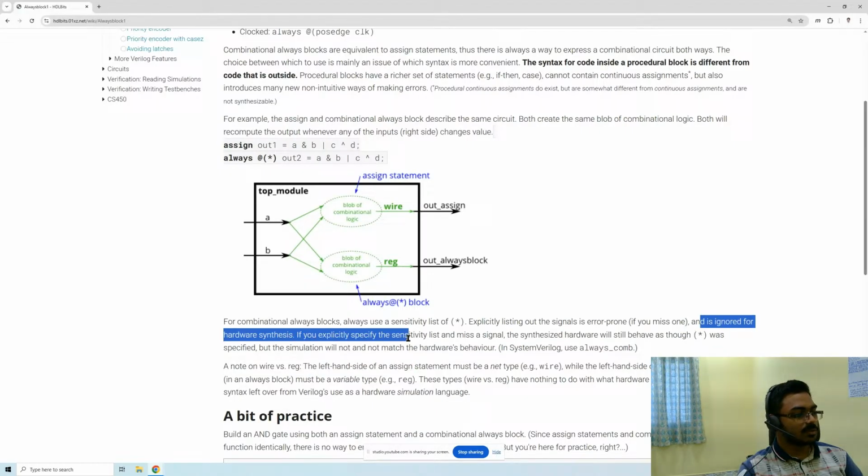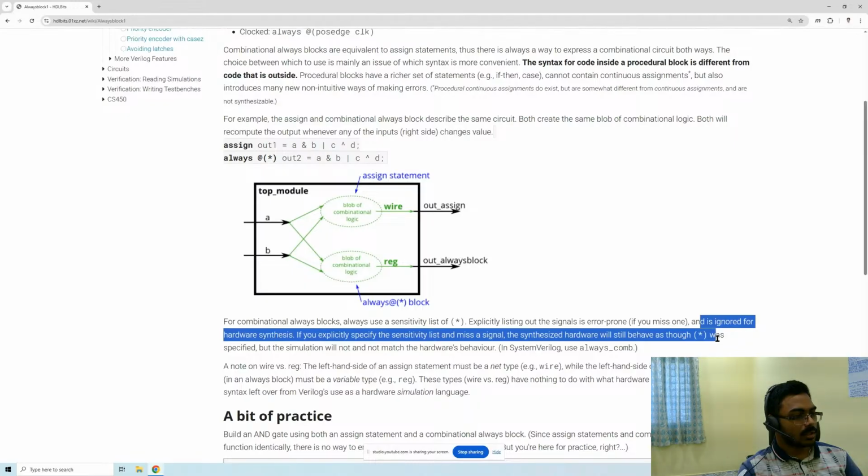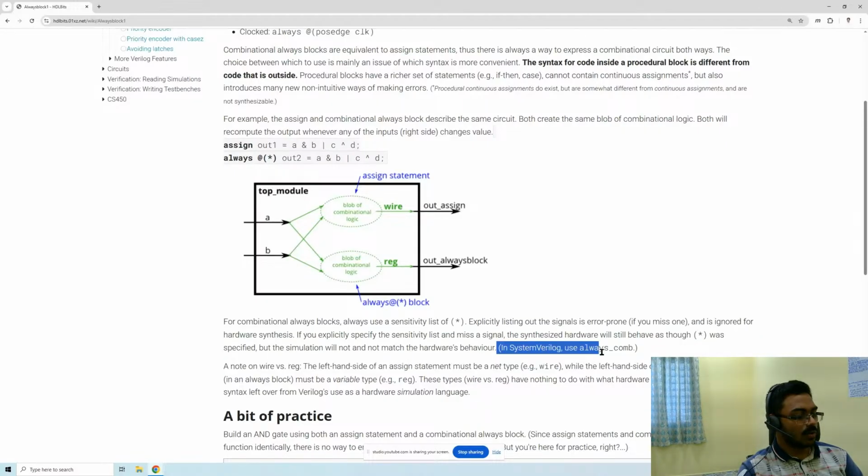If you explicitly specify the sensitivity list and miss a signal, the synthesized hardware will still behave as though star was specified, but the simulation will not match the hardware's behavior. In SystemVerilog, always use always_comb.